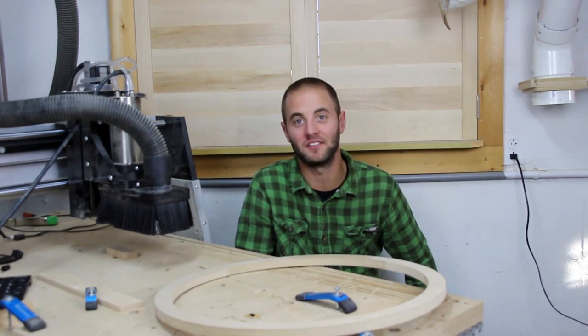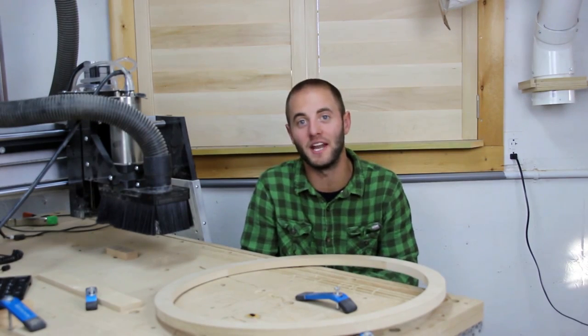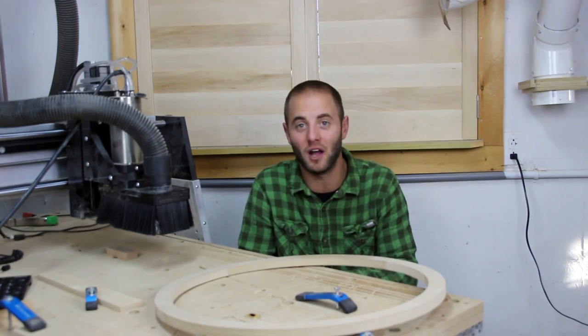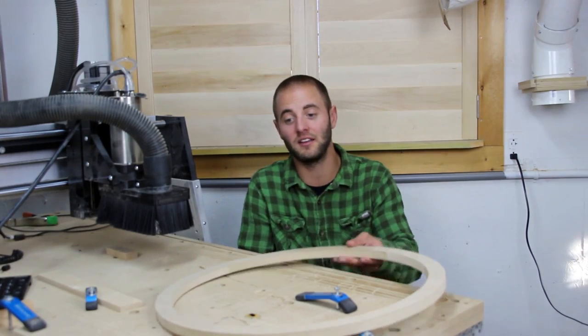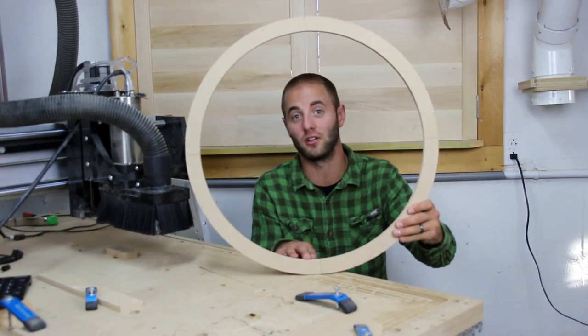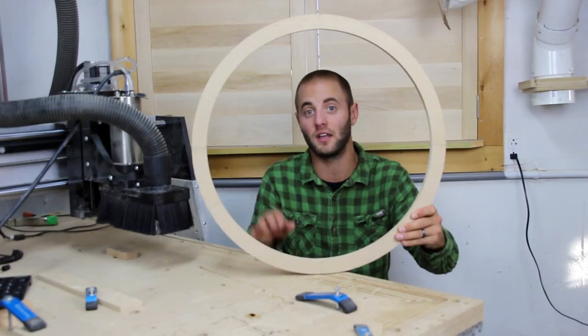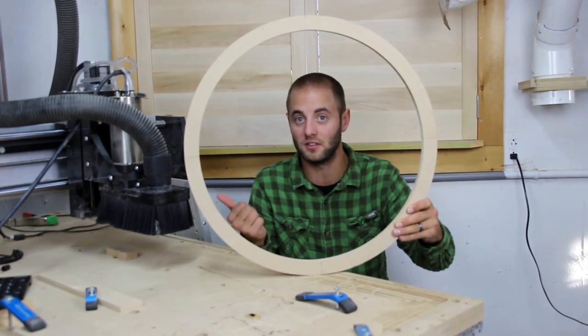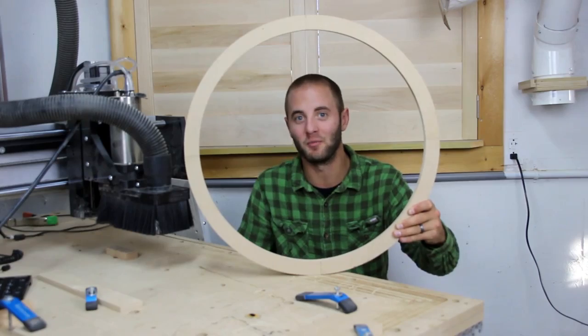Hi, I'm Andy Glass with Glass Impressions. Today we're going to use our CNC Shark HD3 with extended bed by Next Wave Automation, available at rockler.com, to demonstrate the tiling technique. This technique allows us to make work pieces that are larger than our work surface on our CNC system. It divides the project into tiles, we individually mill the tiles on the CNC, and when it's all done we put them together. Stick around, hope you enjoy.